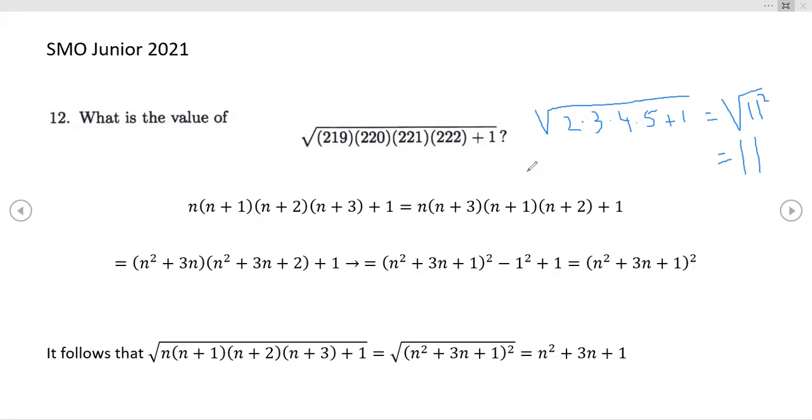And you guys can verify if you start with one, you'll end up with 24 plus one is 25. And so the square root of 25 is five. And so that's what motivates this algebra right here, because we try two cases, it's not strong induction, but we try the one and two as our starting points and got perfect squares each time. So one might anticipate that to be true inductively. So what we do here, and again, this part's unmotivated in the sense that you wouldn't know what to do algebraically unless you had done a little bit of arithmetic here to four. And so that's exactly why I wrote it this way. So we have four consecutive integers, their product plus one, which is exactly the form of this radicand.